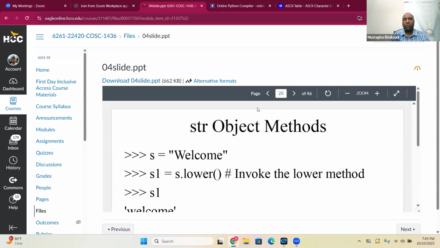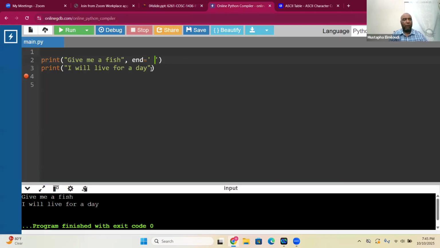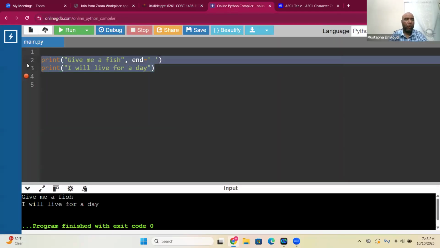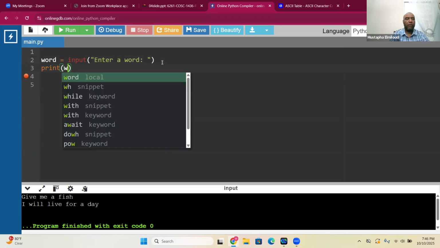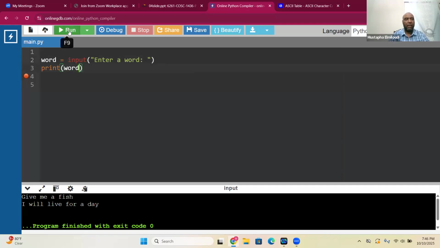So let's have an example. So let me get the first one. Let's say I want a word, and then I'm going to put input. Okay. And I'm going to put enter audio. And then print it, right? Print. So that's going to give you a string, right? Like what's computer?